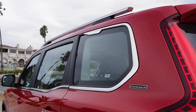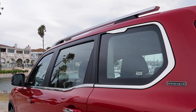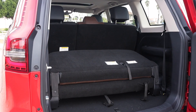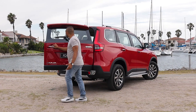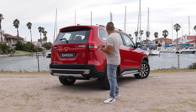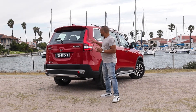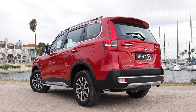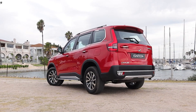Further back you've got my favorite feature — the scorpion sting. It's kind of supposed to represent a scorpion. At the back there's a big wide swinging door and a relatively attractive-looking rear. It gives me Volvo vibes — very similar to the Volvo XC90, which is not a bad thing.